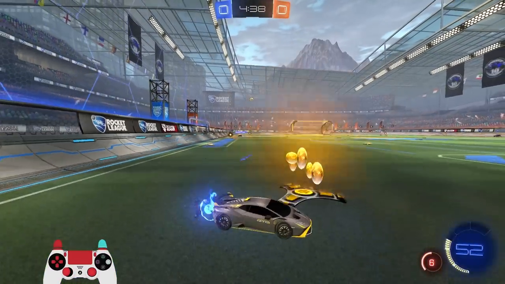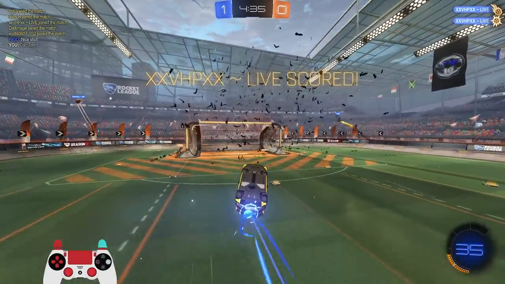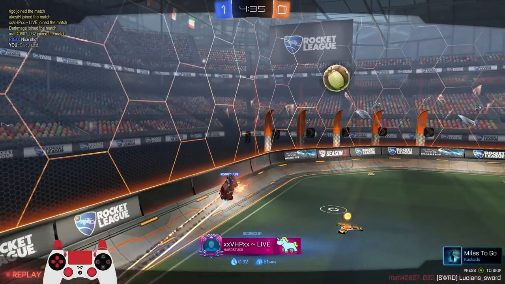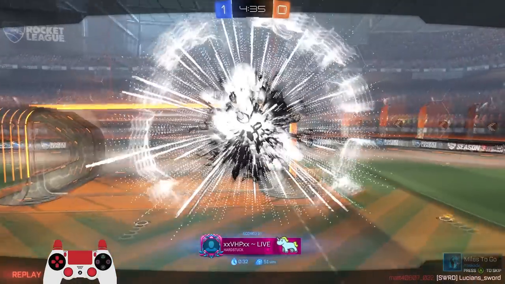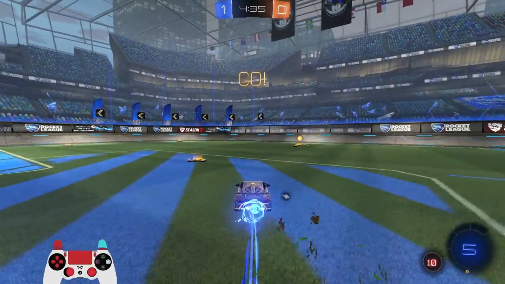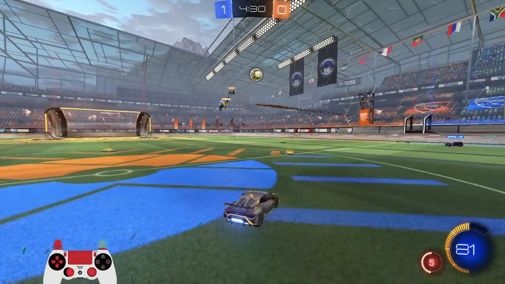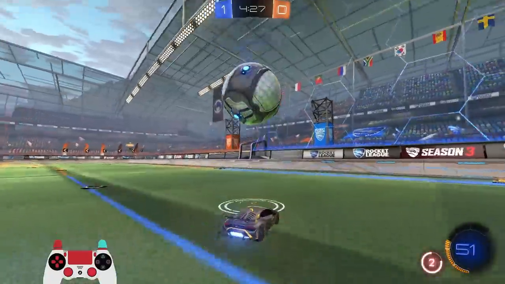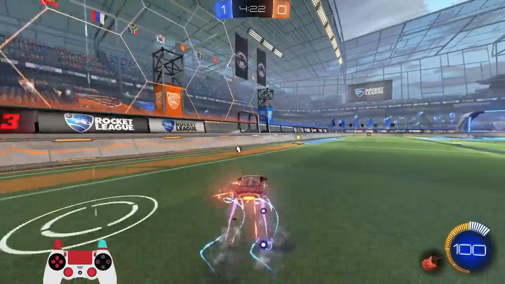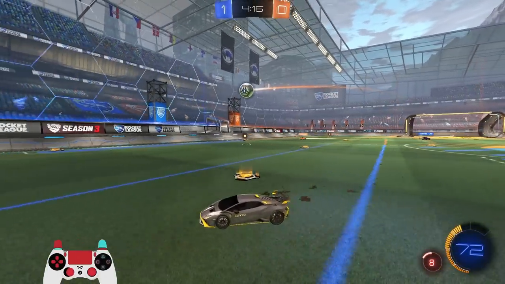We almost got a goal there. I see they have a Lamborghini on their team. Oh my goodness, what an angle! He was like completely perpendicular and he still hit that in. Incredible. Wow, nice shot, nice shot. Oh man, Rumble is crazy for a reason. All these power-ups.